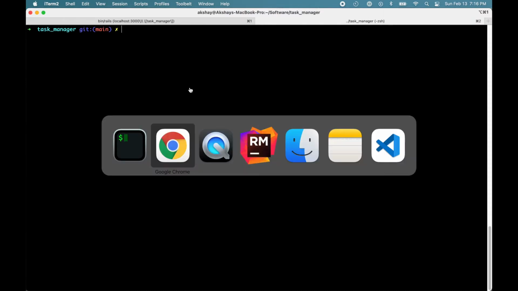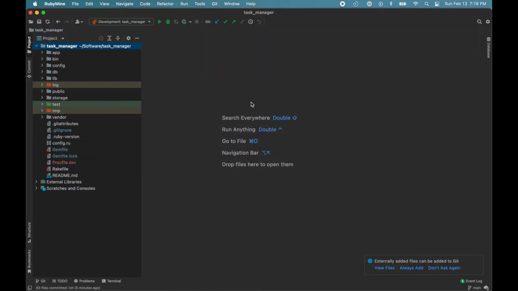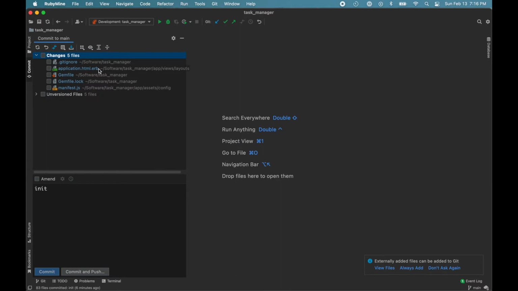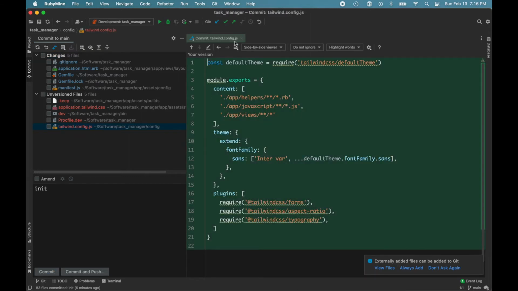All right, so let's see what we have so far. The installer created a tailwind.config.js file, which Tailwind watches to generate the final CSS, and the Tailwind CSS Rails gem automatically set up everything for us, so we don't have to change anything.